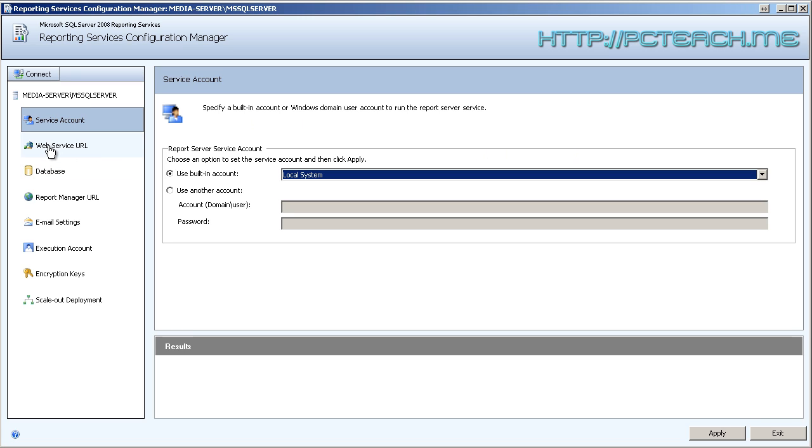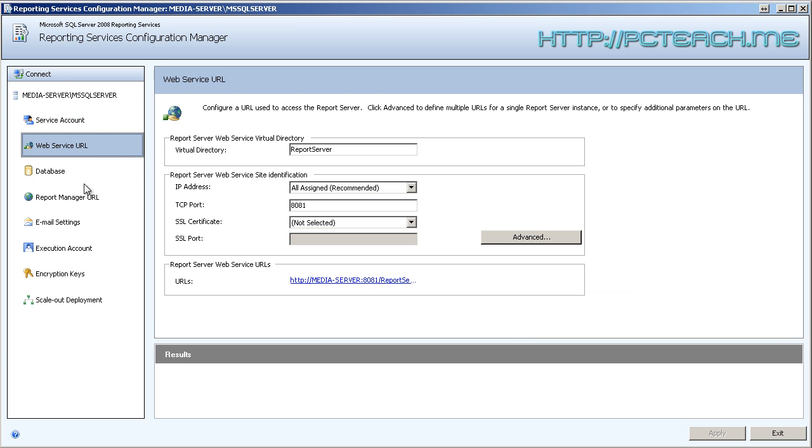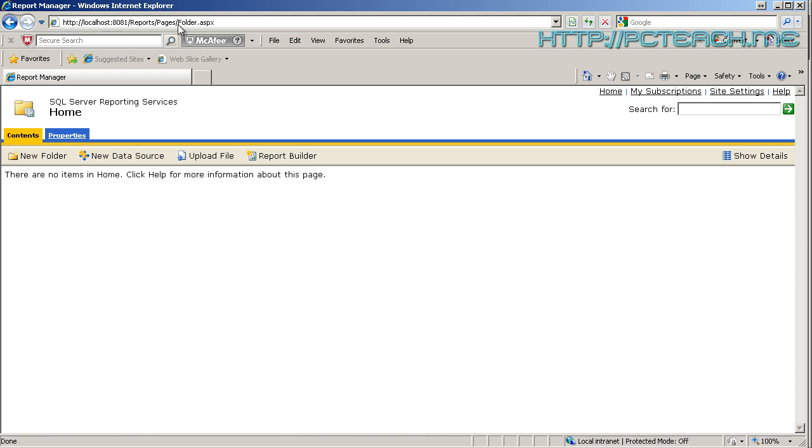So what is the next tab? Well, we've got web service URL. I'll just OK that because I fiddled with the screen. Web service URL, I'm going to skip for a moment. I'm going to jump down to report manager, then come back. The report manager URL, as you can see, it just says virtual directory is reports. That is the front end. That's where all your users would go in your web server. So if we go into Internet Explorer, you'll notice that I'm on the reports bit. I've just highlighted it there on the URL. It just says reports. So this is what we're looking at. So it's the front end, the nice GUI dashboard for all your end users to look at.